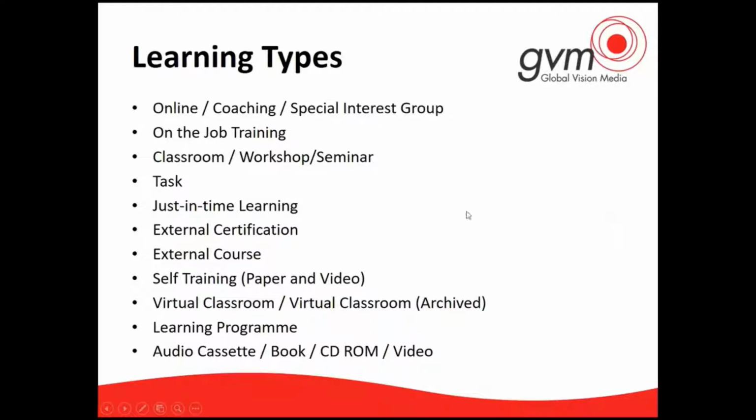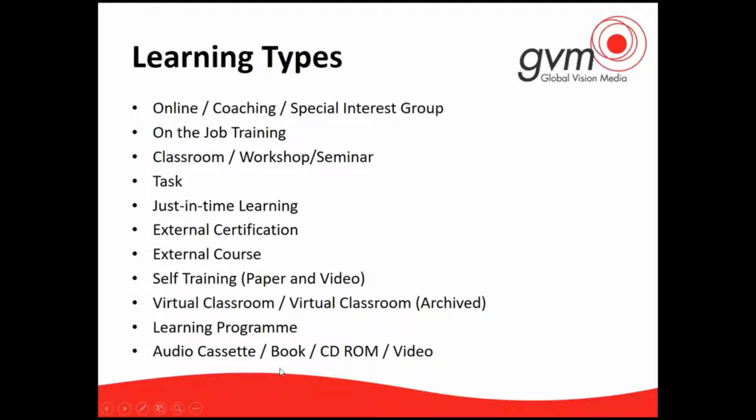The next one is a learning program, or some call it blended learning. A learning program allows you to mix multiple learning types together under one umbrella and give it out to learners to do. So they would complete each of those modules or courses, and they will in turn complete the whole learning program. An equivalent could be a government qualification, so Cert 3 and Cert 4 could be ones which could come under a blended learning program.